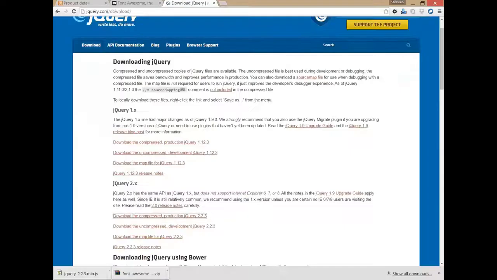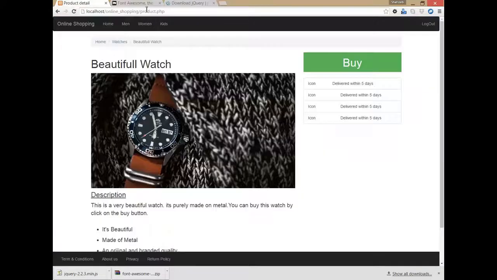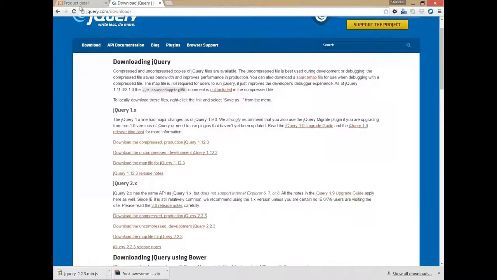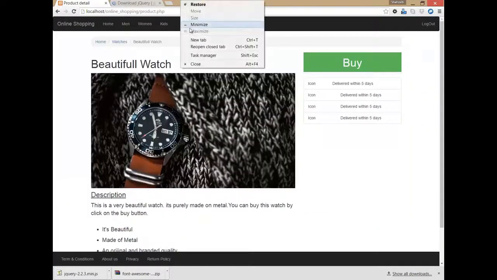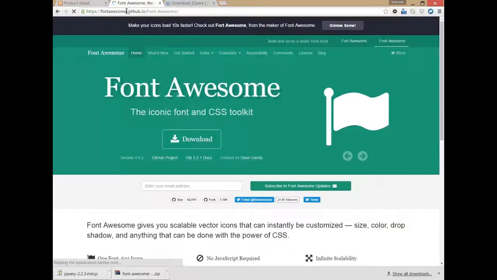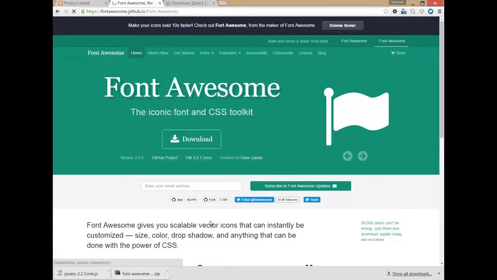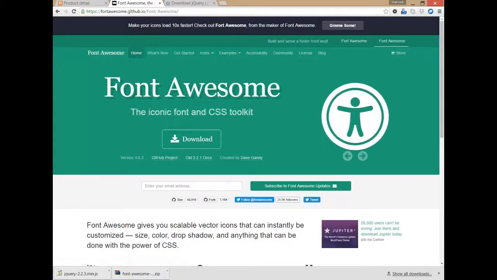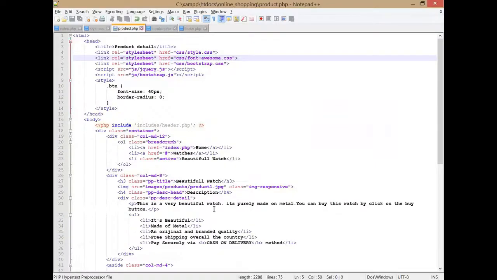If I just go there and close that, I don't need the Font Awesome site anymore. But I'm reopening that because maybe we can get help with different kinds of icon addresses, icon paths, which we just don't know. So by the way, we just added Font Awesome, but now this is the time to add jQuery.js. We just added the path of the jQuery, but jQuery.js is still not in the JS folder.